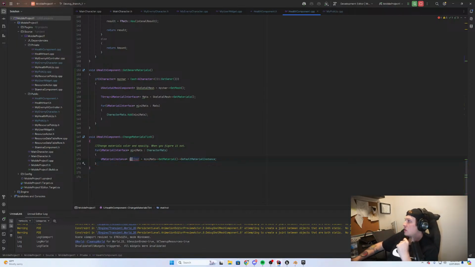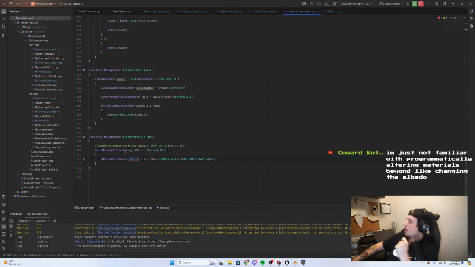Yeah, none of it makes sense. I'm just not familiar with programmatically altering materials beyond changing the albedo.